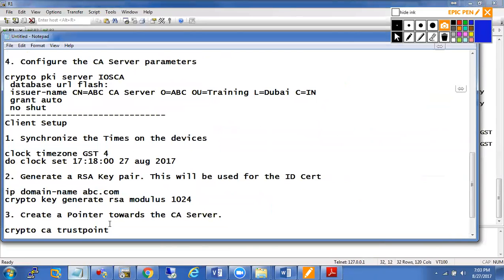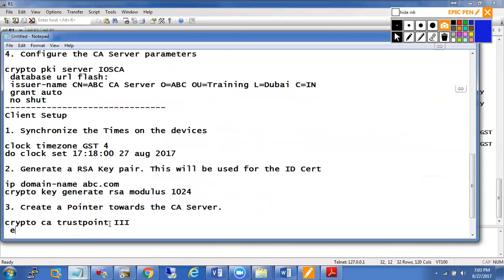You can also say PKI trust point, it doesn't matter. URL http:// specify the IP address. I can just point to 10.2.2.2.